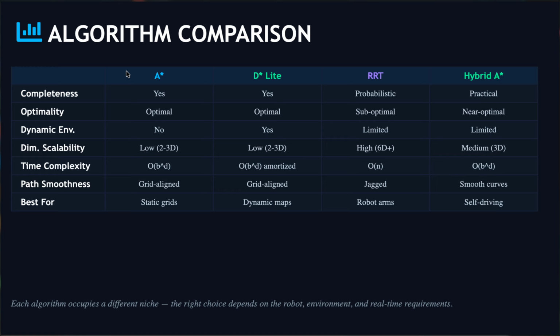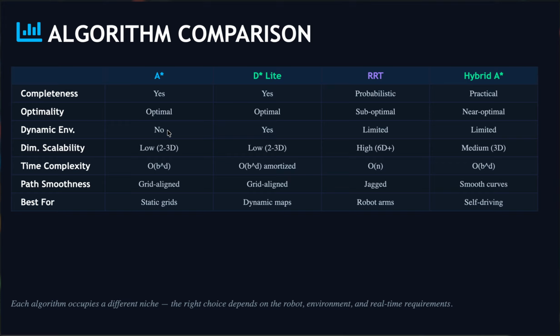Now in terms of optimality, A star and D star perform the same, so basically optimal, but RRT is suboptimal given the fact that it needs to constantly change its direction and other things. Hybrid A star is near optimal as it converges into finding a path, but there is no guarantee of it. Finding the best way to turn.